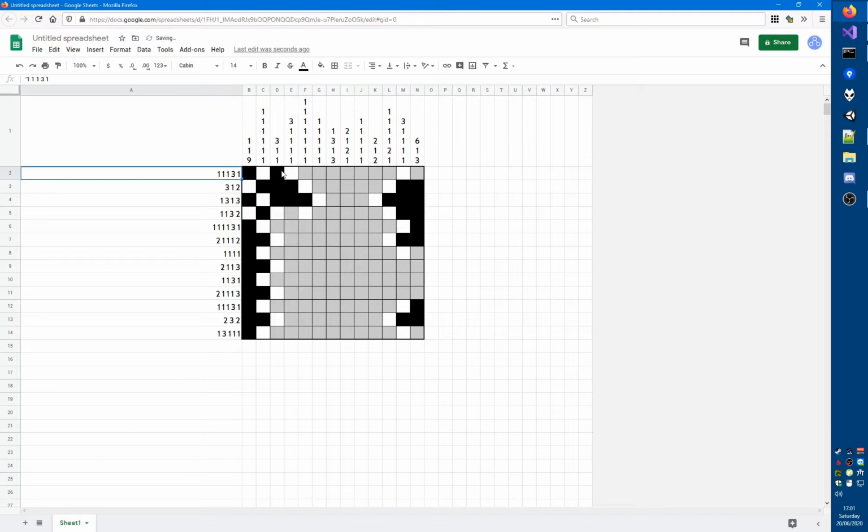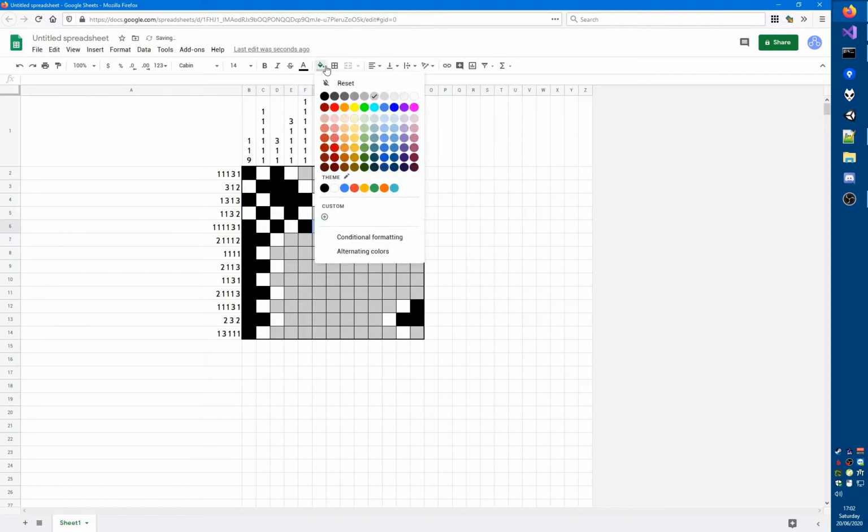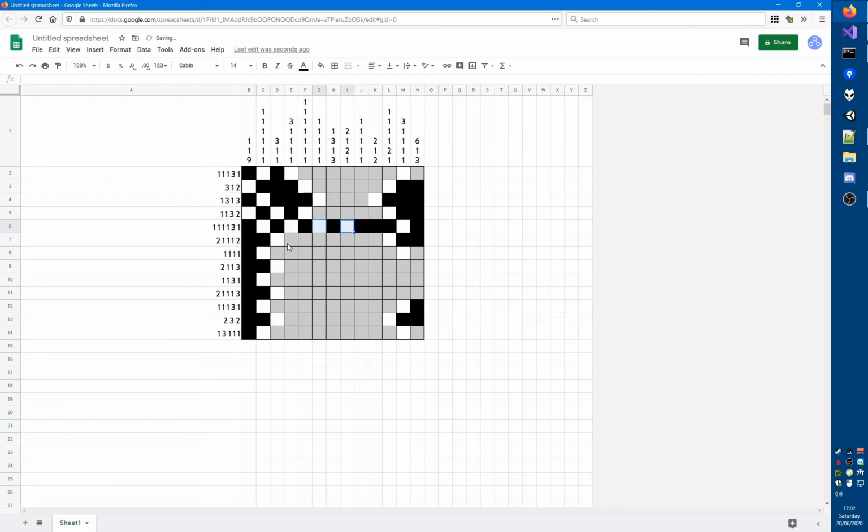We have 2 1s here, so obviously that is white. That puts the 3 down here, and then that has to be white. We don't yet know whether, wait, actually we do, maybe we do. 1, 2, 3, 4, and then a 3. Aha, there is no other way to fit all of those in here, so those have to be white. Okay, 2 and then 1, 1, 1. Okay, that's not definitive yet.